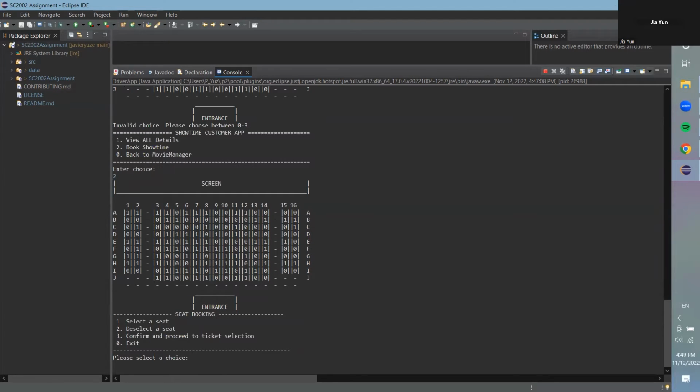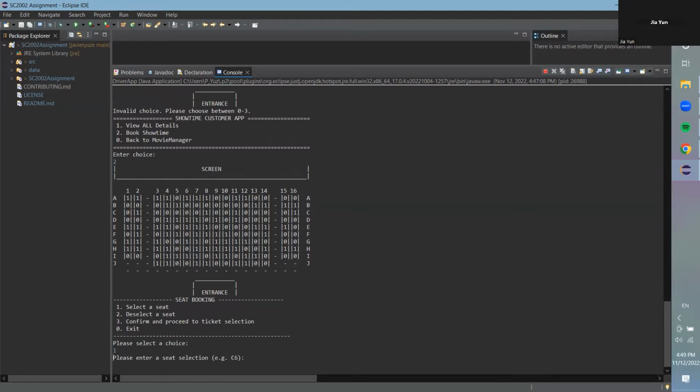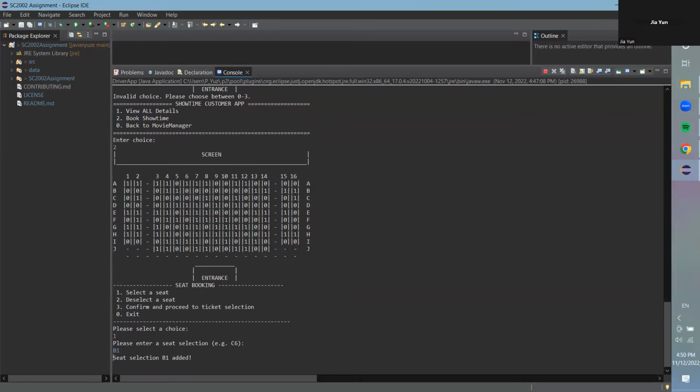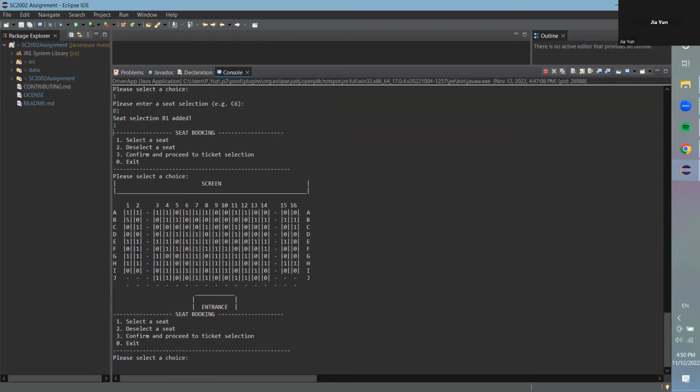Okay, so we can select a seat by pressing 1 and select the empty spaces which are represented by 0. So for instance, you can choose D1, and then we can see that the seat is selected. So for instance, if you are going for a date tonight, you need to bring a partner. You can also select another seat, selecting D2.